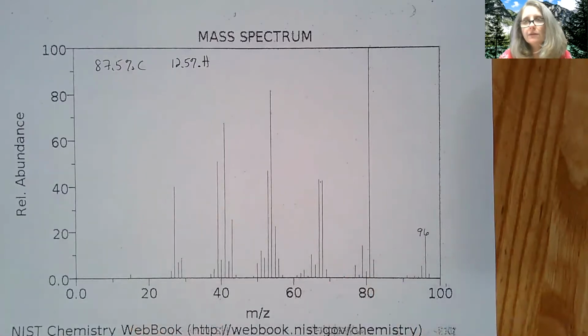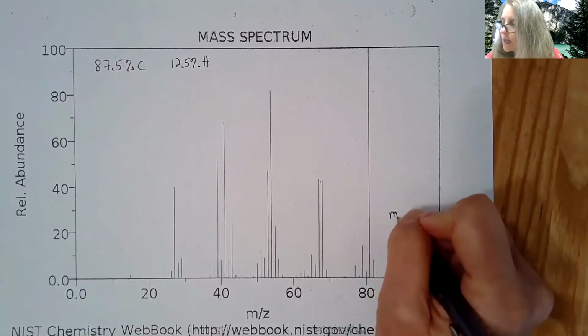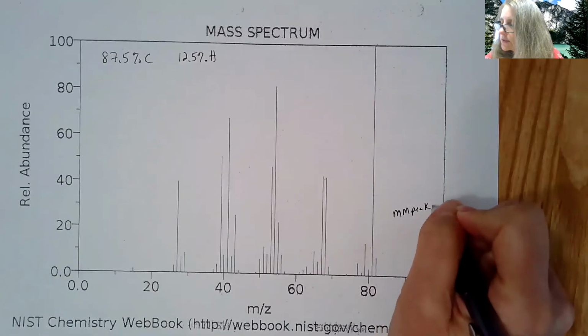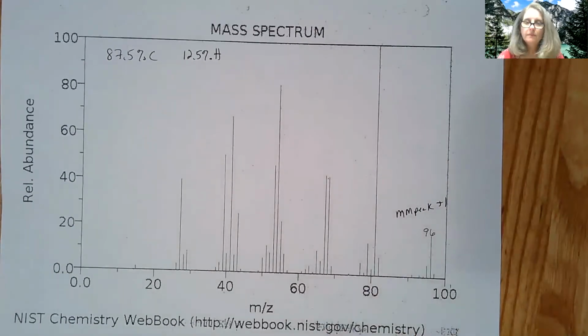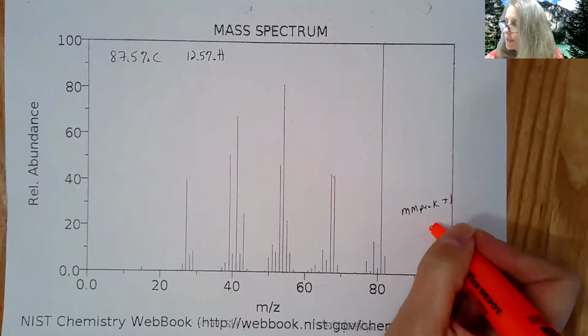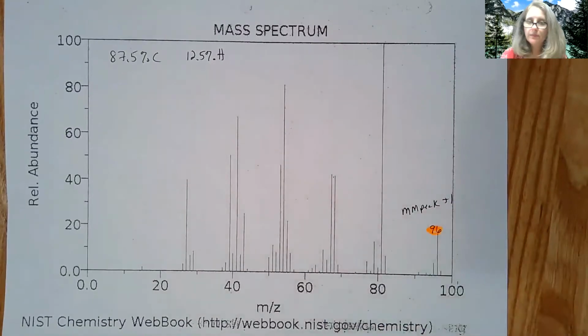So there are many different ways of using mass spec. We're going to use it for one purpose, and that is to find what we call the molar mass peak at the end here, and it's the +1 peak. What I have labeled on these mass spec is this number, this last peak, or stick, is the molar mass peak for this molecule. So it tells us the overall molecular mass of that molecule.